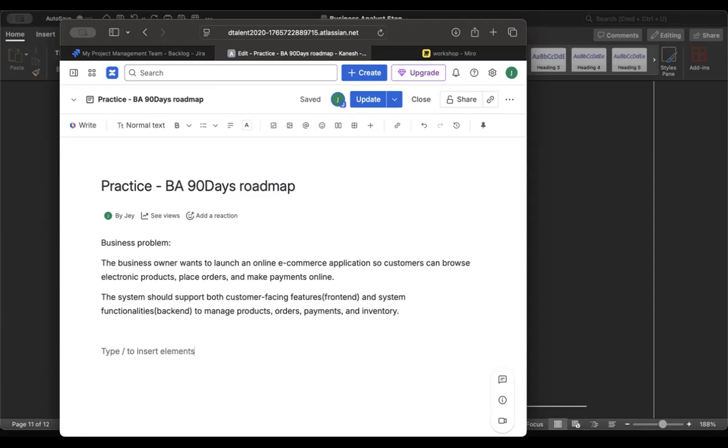I think we can use the same Confluence page before we go to the next step, okay?